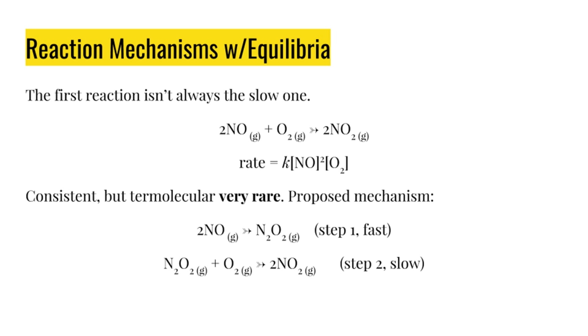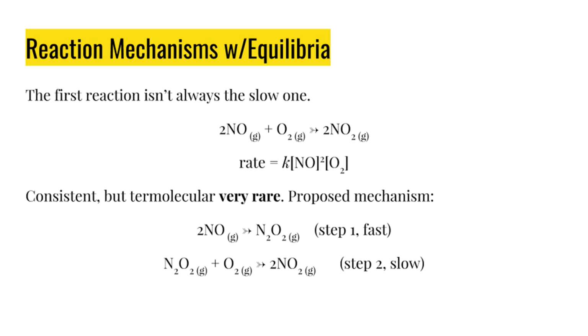So here we have an example reaction. 2 molecules of nitric oxide. That looks like it should be nitrogen monoxide, but that's an example of a molecule whose name has been grandfathered in just because they didn't feel like changing it. So 2 molecules of nitric oxide plus oxygen go to form 2 molecules of nitrogen dioxide.